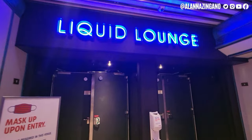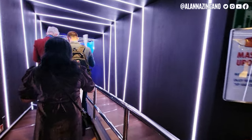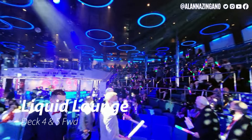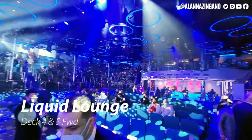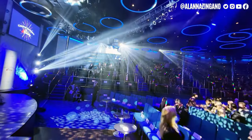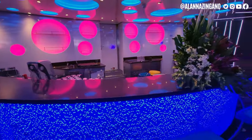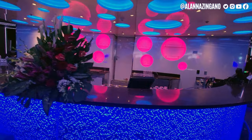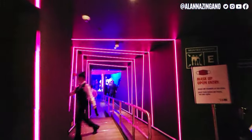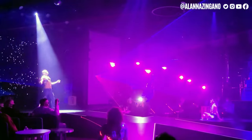Let's head on over into the Liquid Lounge. This space was completely reimagined, which we'll see here it putting to work when you walk on in, and how incredibly cool it is with the stage. The show that we're actually gonna get a sneak peek of is Rock Revolution, which is incredibly captivating. There's drones, spoiler alert, a lot of fun and really impressive here. So we'll get to jam out and see what it's like to catch a show.